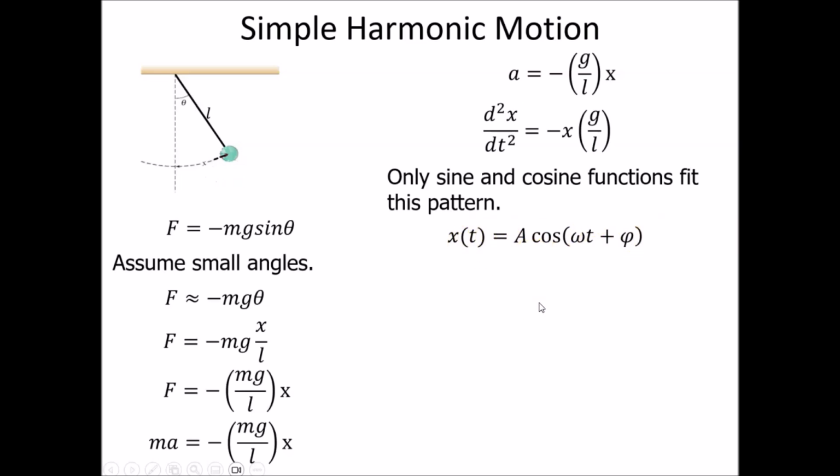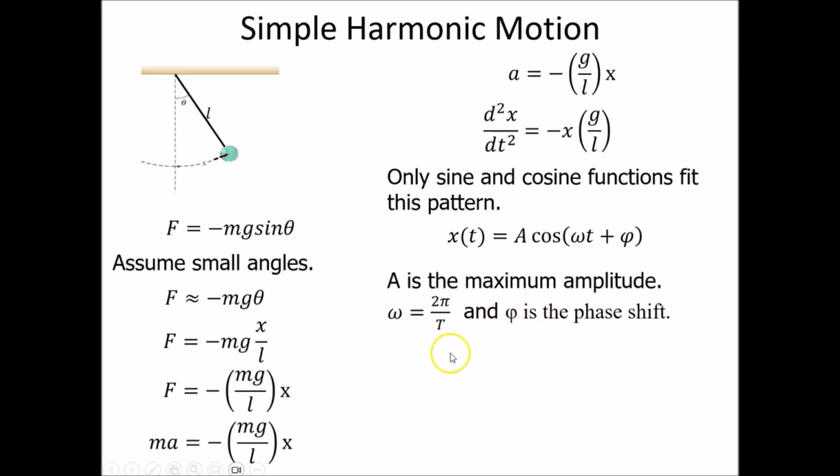Okay, so what would the velocity be? Well, velocity would be the slope of this, or in calculus terms, the derivative of this as a function of time. And again, omega is sometimes called the angular speed of this, and it goes through 2 pi radians in a time period of capital T. That's the period. So the time rate of change of this, the velocity, would be equal to the derivative of this function with respect to time. Well, that would be negative sine of omega t plus phi. And then, of course, I have to take the derivative of omega t, which is omega. So I end up getting negative A omega sine of the quantity omega t plus phi.